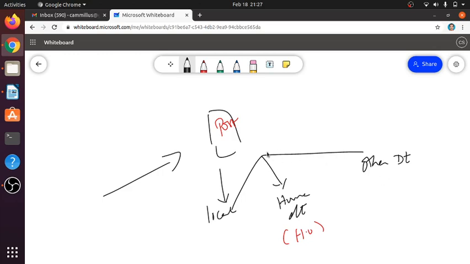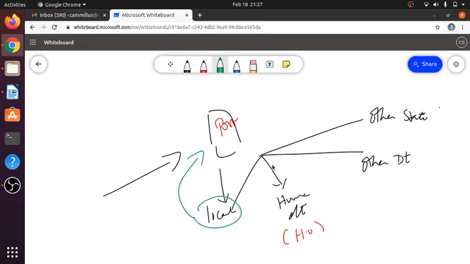And next is the other districts, and next is other state. So this is the information. Normally the local post letters will be categorized in this post office alone. The letters originated to the home district will be categorized by the HO, and the other states and other districts are bagged. The other districts are being classified. What are the districts? A number of districts. It may be Chennai, Dindigul, Madurai, or something else.